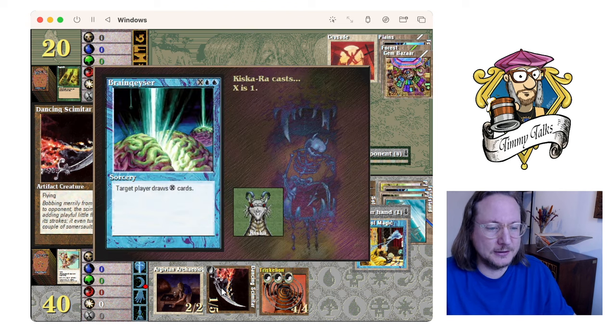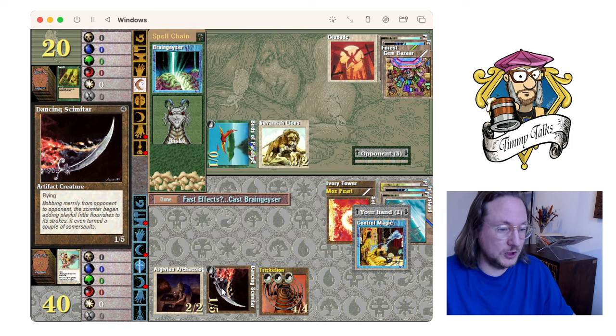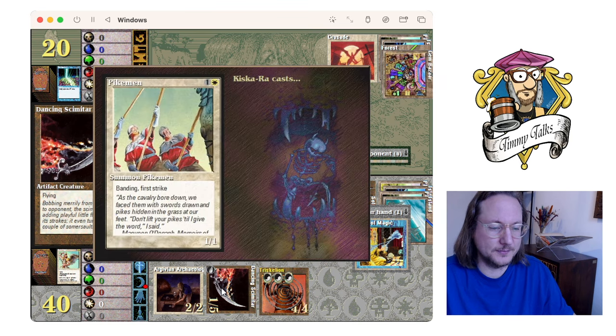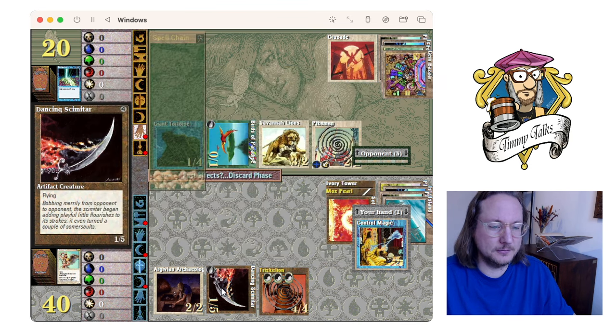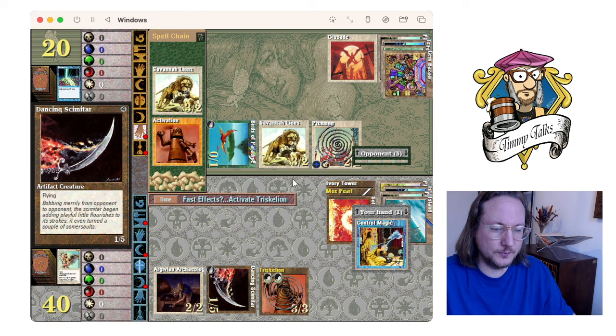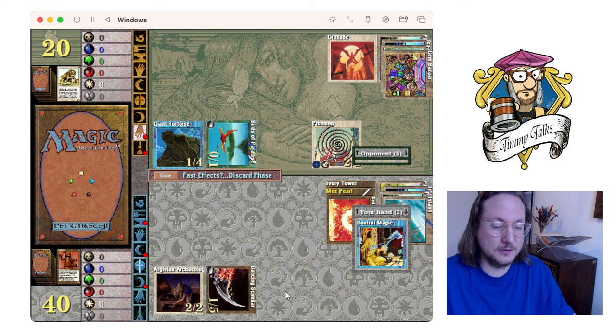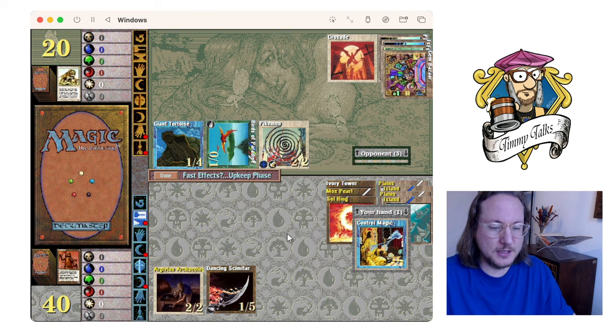Uh-oh, blue mana. Okay, he's gonna draw one card. Good for you, man. You're the people's champ. Pike button. Look, I'm gonna show you the trick. First gonna kill the lion, then the Triskelion is actually gonna kill itself. Done.